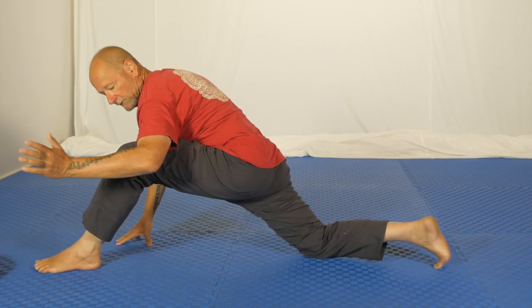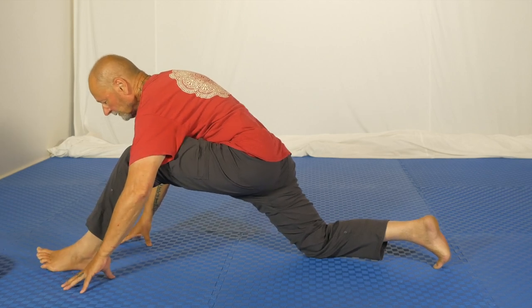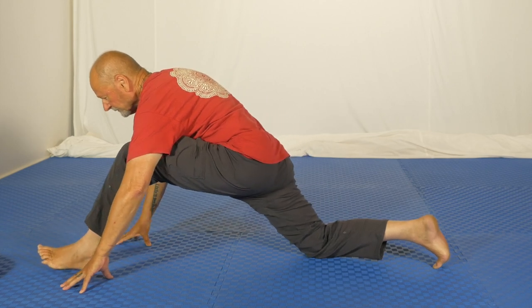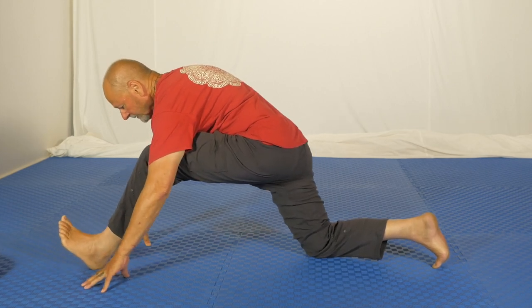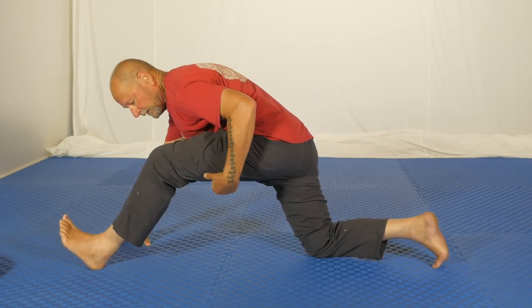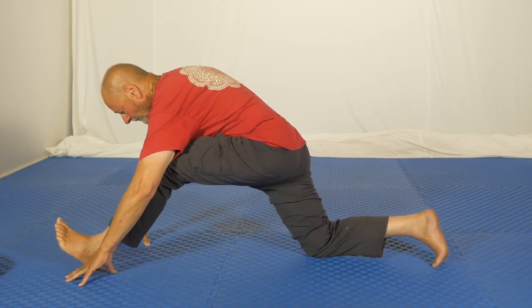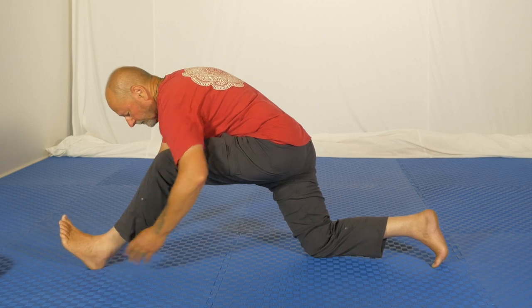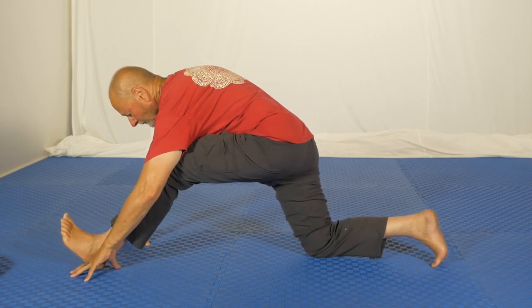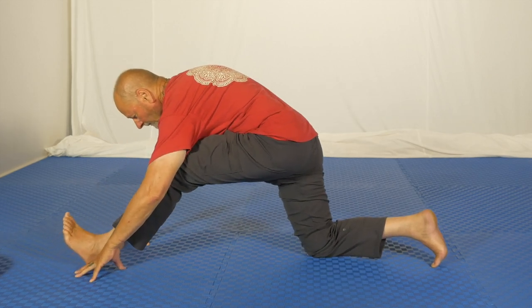The first thing I'm going to add is I'm going to put this hand on the outside of this leg here, and then we're going to use little leg straightening actions like this, just a little bit of limbering for that front leg's hamstring. I'm feeling that today right in here, and if I square my hips up like this, as we did when we were stretching the hip flexors, that makes it more in the outer hamstring, which is everyone's tightest hamstring. So I'm just going to go backwards and forwards.